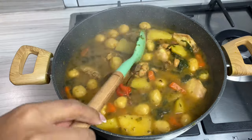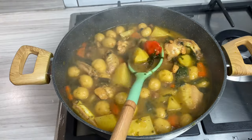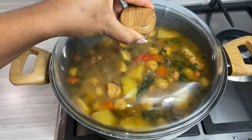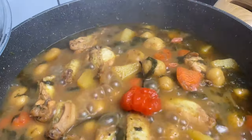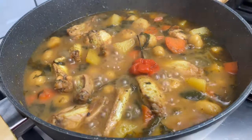This soup is looking so rich and tasty. I like to give it another minute or two so it thickens nicely. My family loves this so much. I'm going to remove my scotch bonnet pepper from the pan before I turn it off because I don't want it to burst in the pot — my two-year-old and my six-year-old don't like any heat. I can handle a little something — let me know in the comments if you can too!